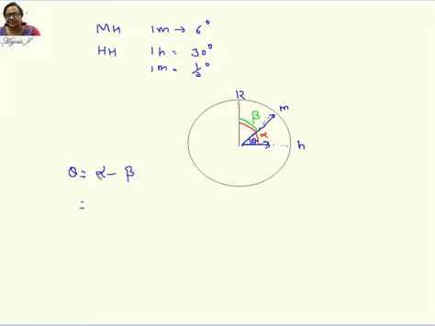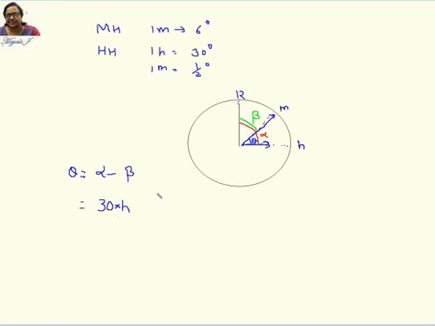So when I consider alpha, alpha is nothing but the angle for the hour hand. When you consider this angle alpha, how much has it moved? For h hours it has moved, right? And for h hours, what is the angle it is going to move by? 30. So we are going to consider this 30 degrees per hour into h hours.